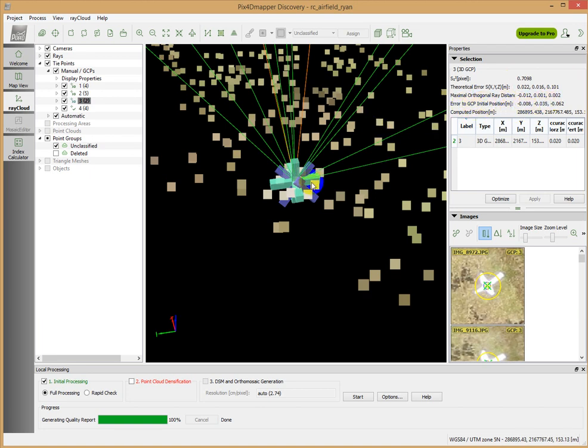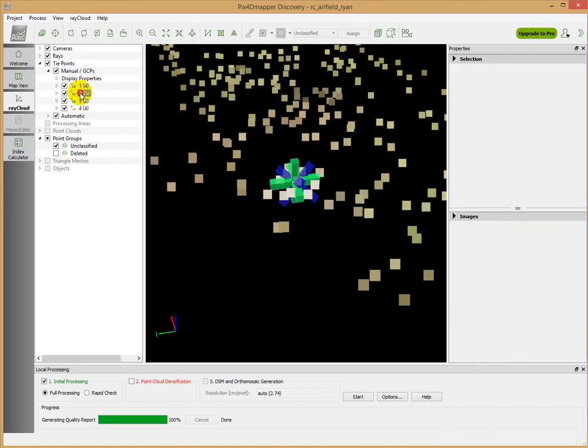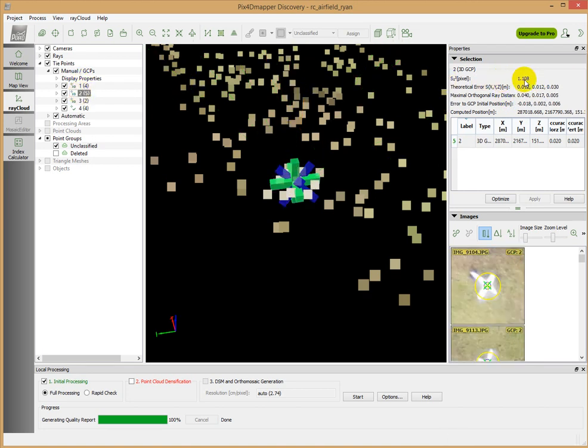So this gives us a sense that everything seems to be locking up. If I look at the number 2 one I did here, that number is a bit above 1, which is not optimal, so I might want to redo things. But if I look at my first one, that's well below 1. That's 0.4, and so that's actually quite good. So you want to be less than 1 for these different values.